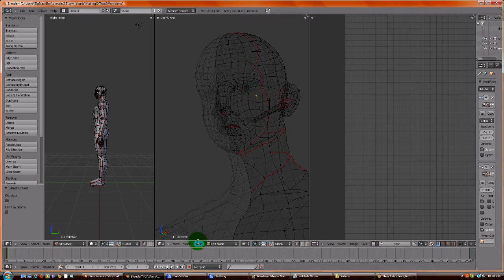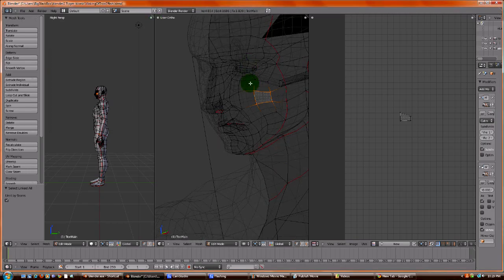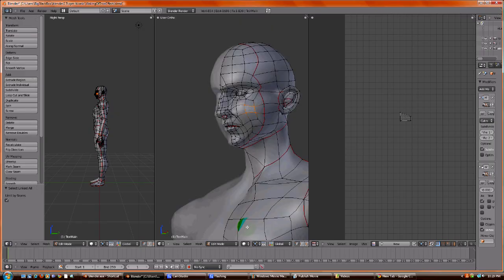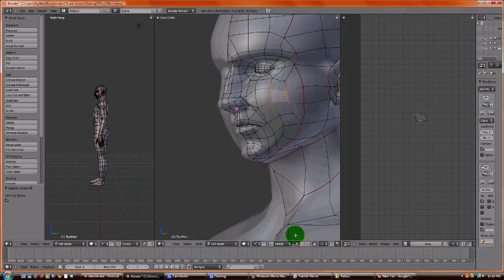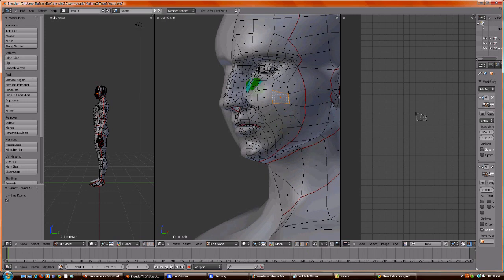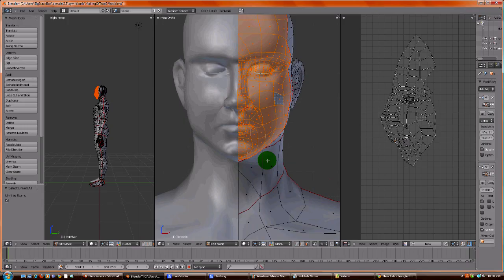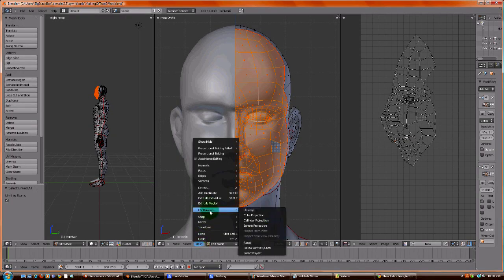Okay, the problem was I was in the wrong mode. Let's get out of wireframe, go to solids, and then down here you can see this is an interesting tool. You can select by vertex, edge, or face. We're going to switch it to face. Hit Control L, and there we get the face. Let's hit 1 and get right in front. And we want it to look more like this. So we're going to say mesh, unwrap, project from view. Why can't I click that?